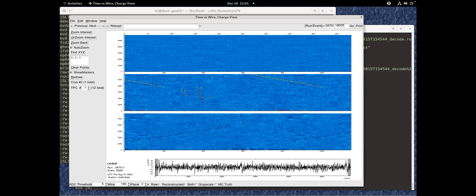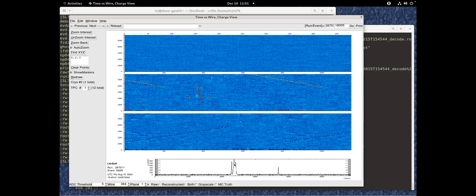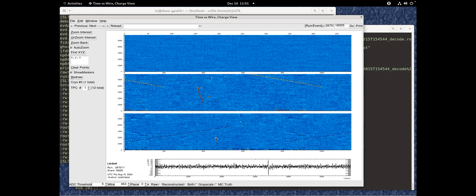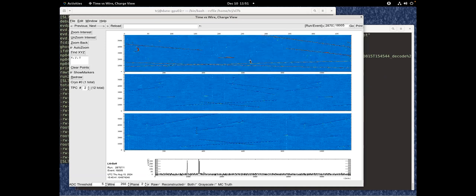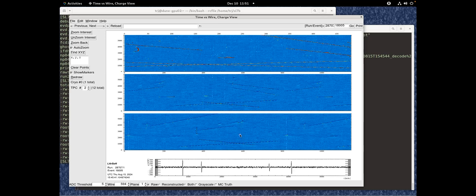This is U, that's V. V has what looks like unipolar signals, while U looks like it has bipolar signals. That's because the collection plane in ProtoDUNE HD on the most upstream APA was disconnected. When they cooled it down, they found out that they couldn't bias the collection plane. If you look at any other TPC, it looks reasonable. So you get unipolar signals on TPC2, which is on the other side of the cathode, bipolar signals on V, bipolar signals on U.